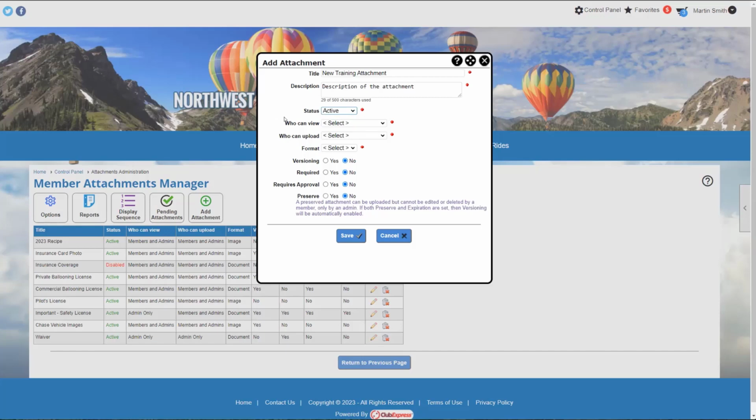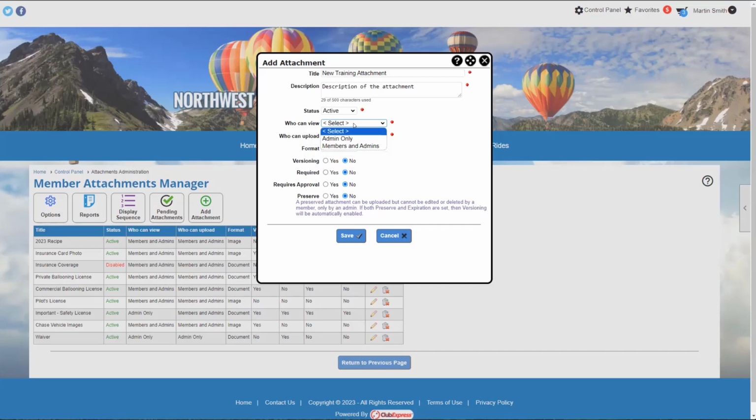Next are who can view the attachment and who can upload the attachment. Those are two different fields. So you may have attachments that administrators are able to view and upload, whereas members can only upload the attachment maybe the first time and they can't edit it.